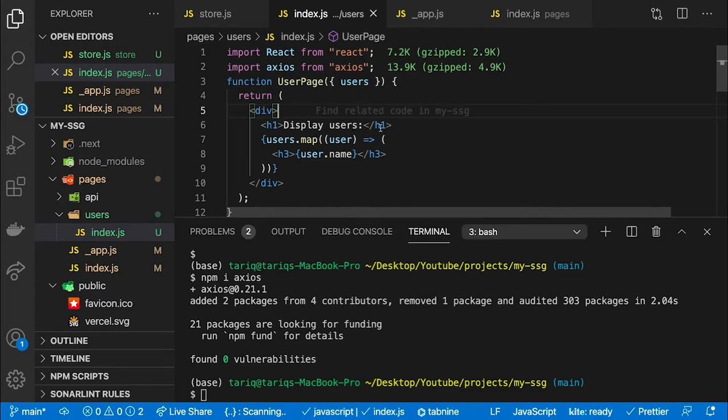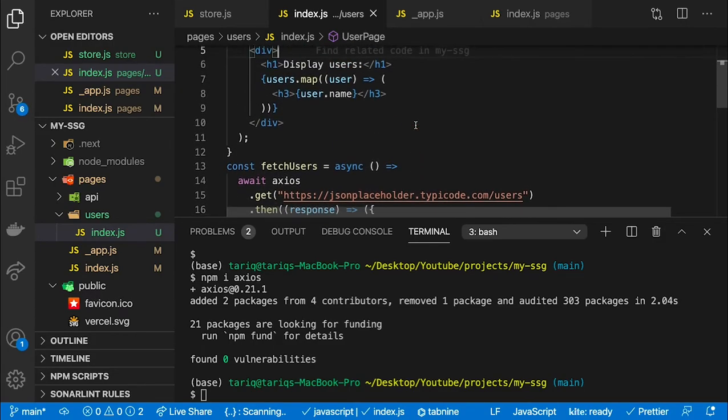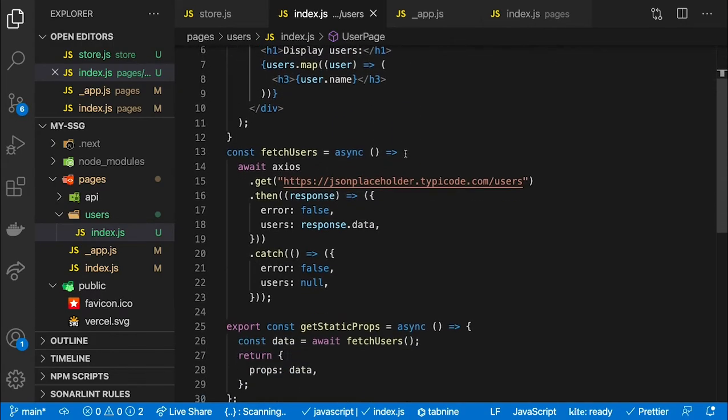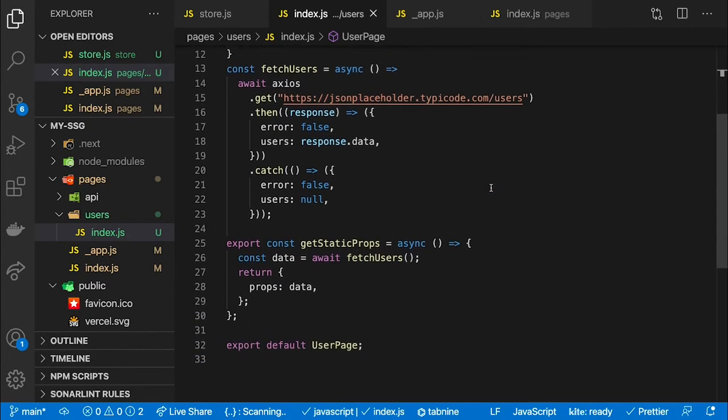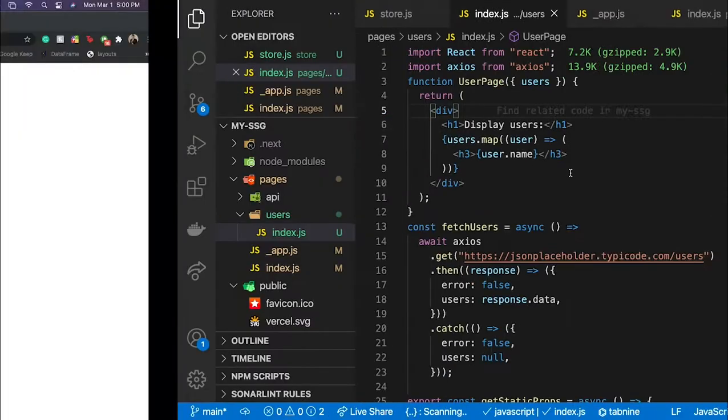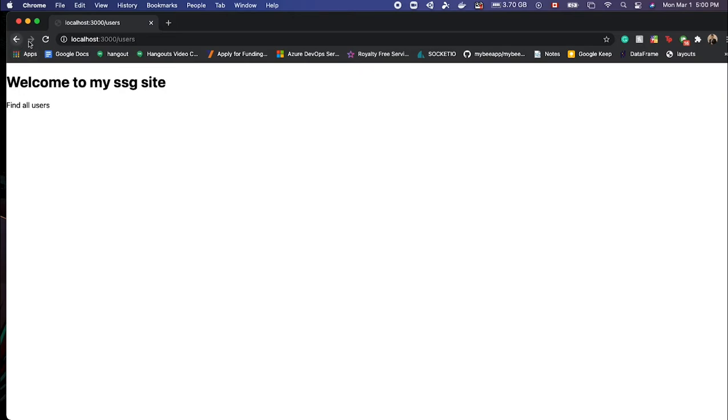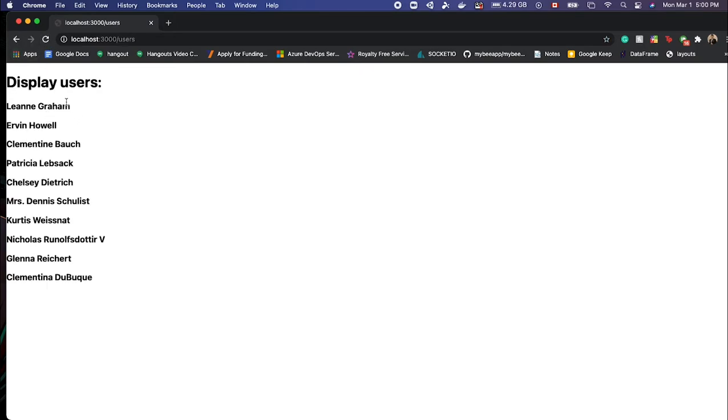Let's see. So hopefully if it works, I will get the name from this API. Alright, let's see. Works. I'm gonna go back to my user, look for the page, go back. Great. I'm getting all the users from the API.